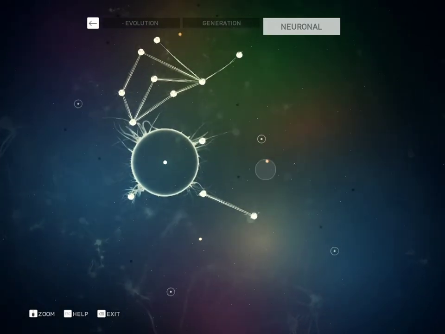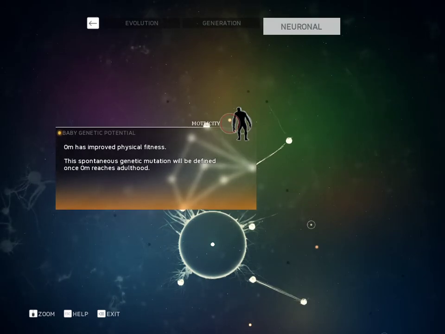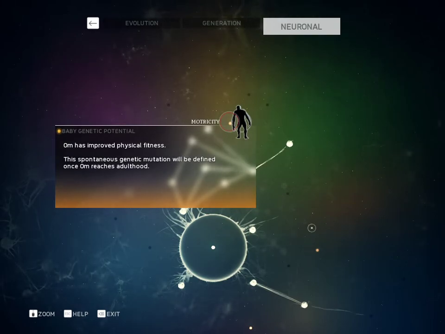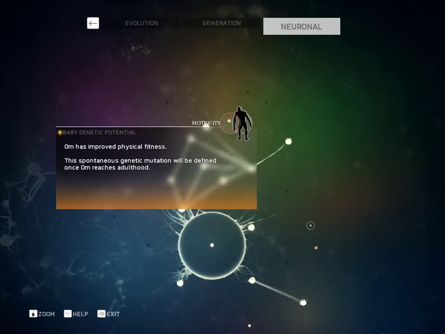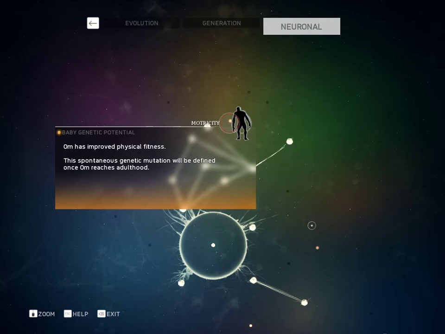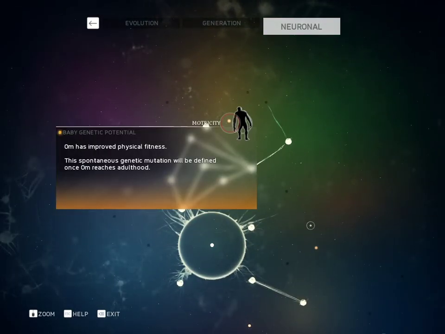These yellow ones, this one and this one and this one up here, these are the ones, every now and then I get a help tooltip window pops up telling me that one of my babies has a spontaneous genetic mutation, and this is what they're talking about. It's a random event that happens through the RNG, the randomness of the game. You learn one of these things just because the baby was born with it, and it says, spontaneous. And I have that one, which is improved physical fitness.